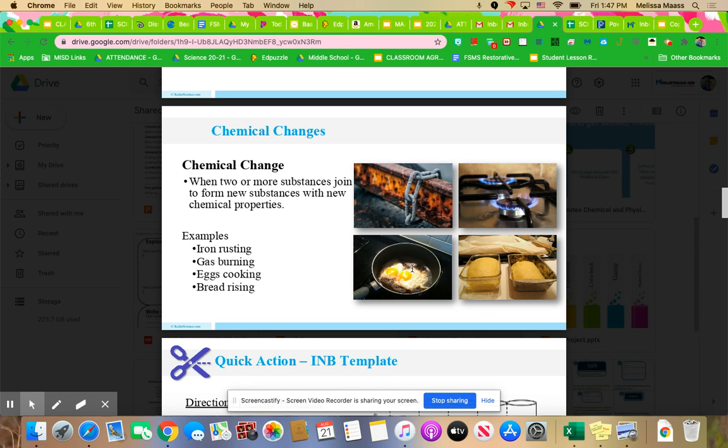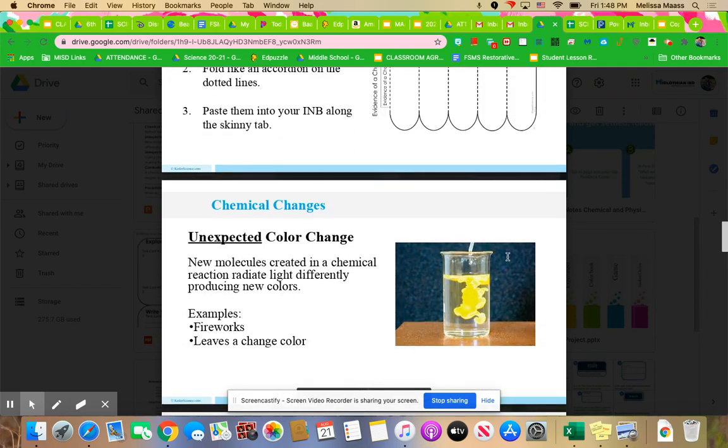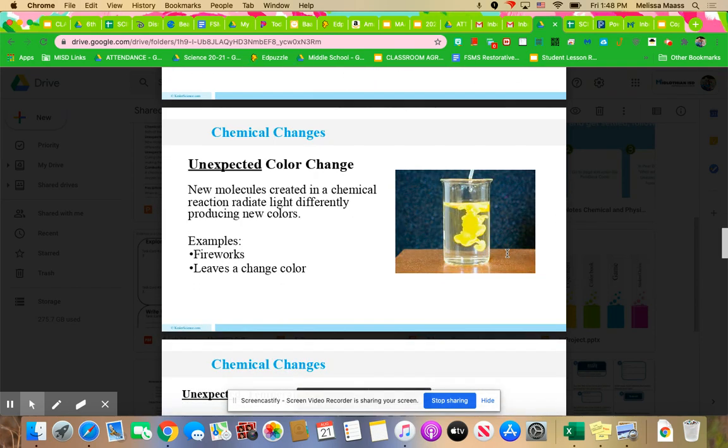Once you cook the eggs, you're adding heat to it, and it's going to turn into something different at that point. Similar to bread rising. In all honesty, guys, anytime you're cooking something on the stove or oven or whatever, it's honestly going to be a chemical change, okay? So like bread rising, and then you can cook it in the oven and all that stuff. Yeah, chemical change. So here are some of the evidences.